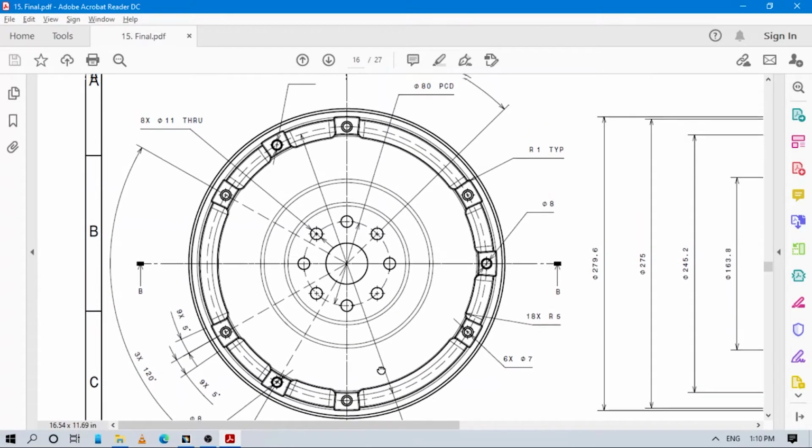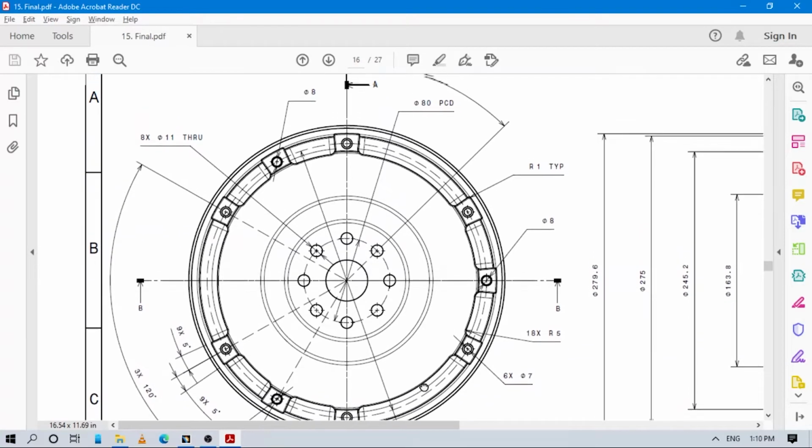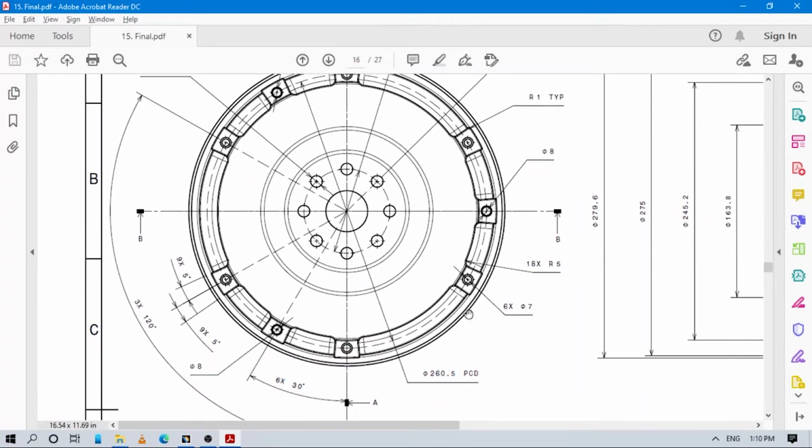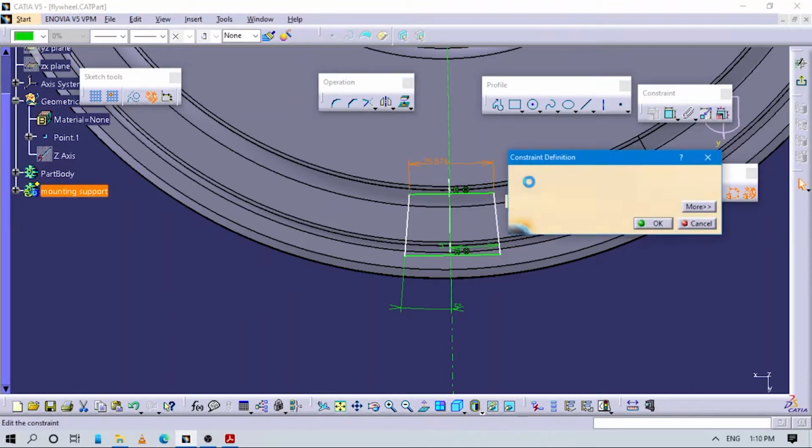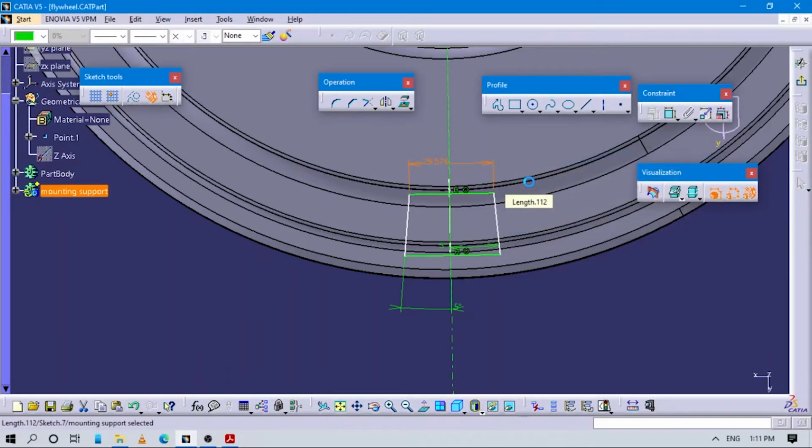And now let's start to do the next part. To here, give here a distance.